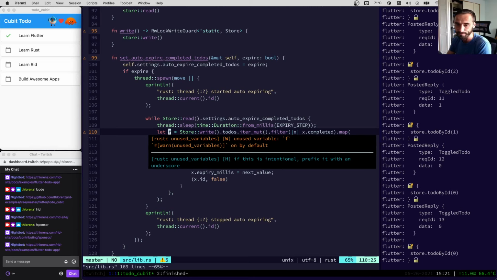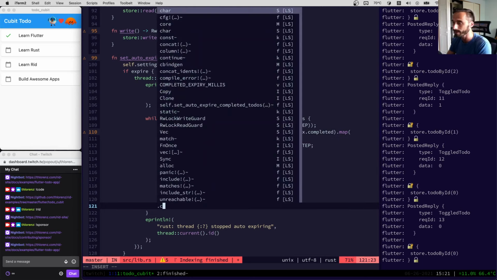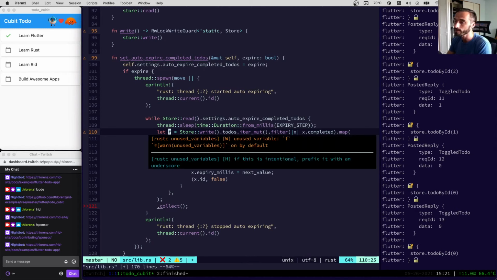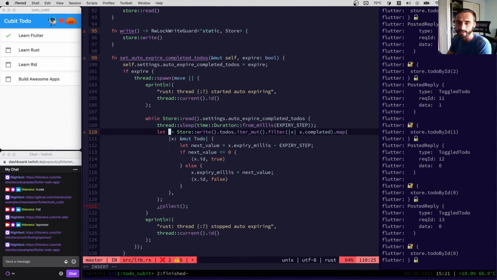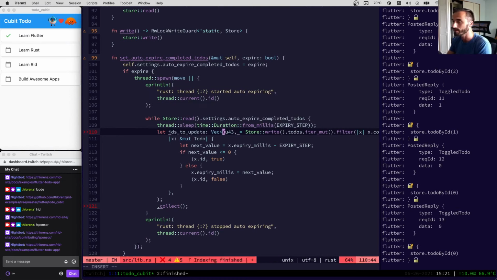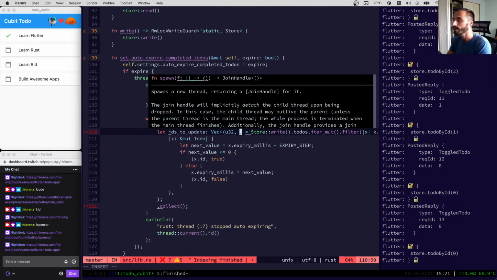And what's up with this true and this false thing there? Well, what are we returning? And obviously we have to collect at the end. And now I'm going to show you what we're actually returning. So what we're returning is basically a vector, right? We're going to call it the IDs to update, and we're going to embed a vector of a to-do ID, which is a u32, and a bool.